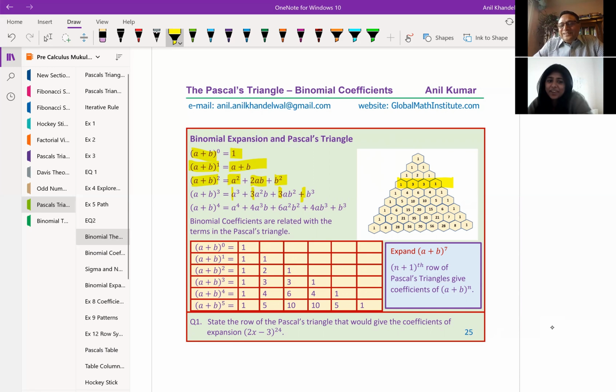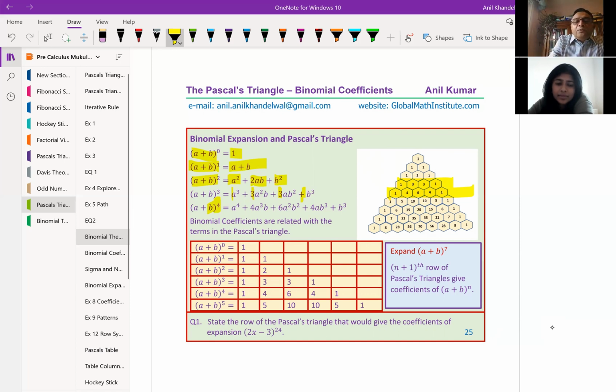So that would work with a plus b to the n. It would work with n. We don't know what a plus b to the power of 4 is, correct? But we know the Pascal's triangle numbers 1, 4, 6, 4, and 1. Now if I have to expand a plus b to the power of 4, I know a few other things about the binomial expansion: that the power sum is always the same. It starts with the maximum power of the first one, and that reduces by 1 each time. The other one increases by 1. The sum is the same.